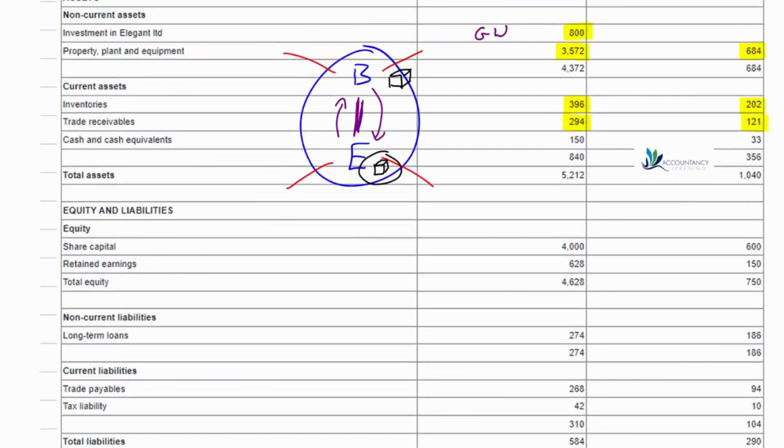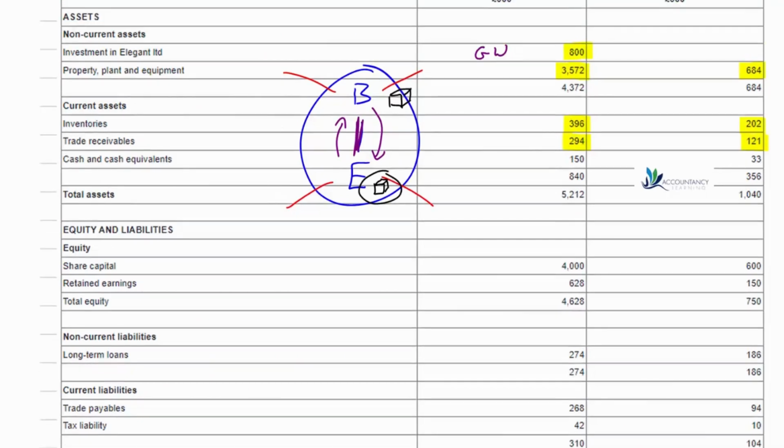Okay, moving on, we get to the equity area now. So for our share capital, let's think about our shareholder sitting at the top of our group. And remember, we're preparing a set of group accounts for the owners, for the shareholders. So how many shares does that shareholder have? Well, that shareholder only has shares in Breeze, and they only have 4,000 shares. So the 4,000, that's the number we want to appear in our group accounts.